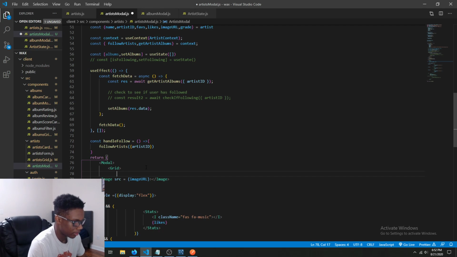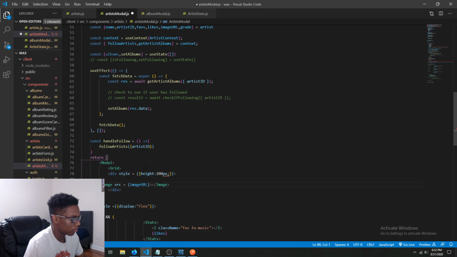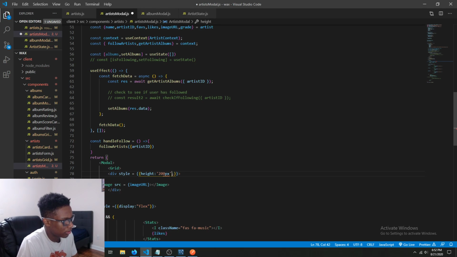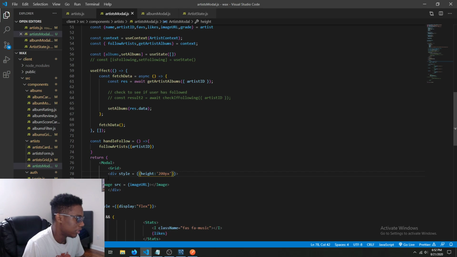So we can just say div, div, styles equal to height 200px. Let's just see what that does. And if I'm correct in my little assumption here, we just need to put these bad boys inside of here. Okay. Not really what I expect. I kind of.